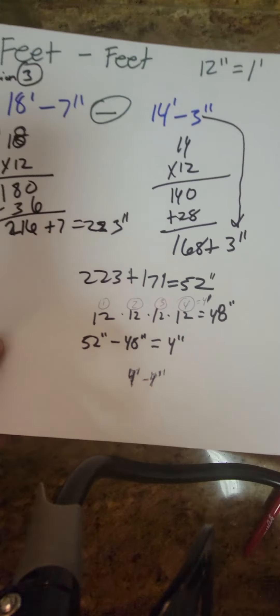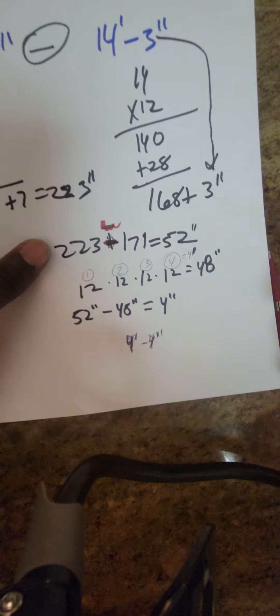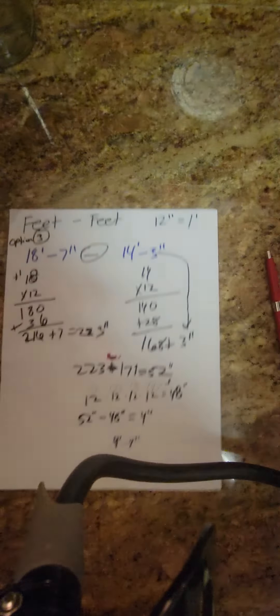You know already, one, two, three, four - that's four feet, but also it tells you that's 48. So then you go 52 minus 48 equals four. Then you bring that on down, that's four feet and four inches. That's exactly how you want to do it.